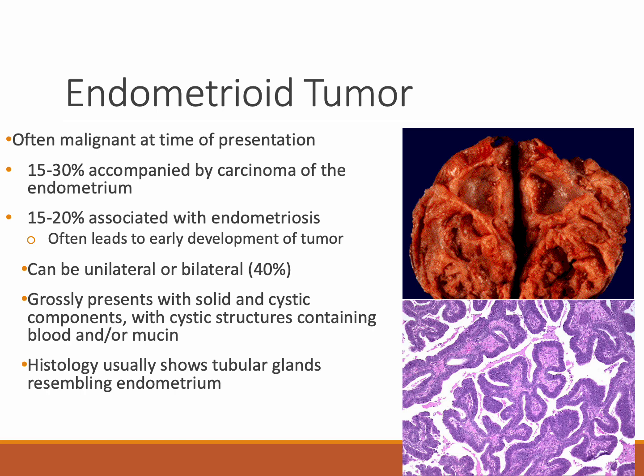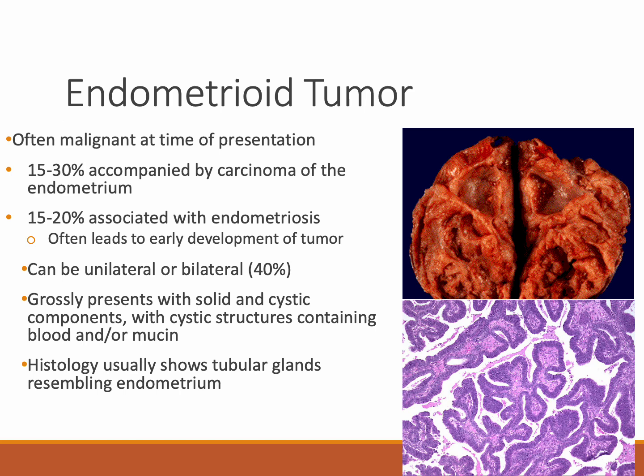Okay, so we talked about endometrioid-type tumors in the uterus. You can also get endometrioid-type tumors of the ovary. And as you can guess, this is likely because they look like endometrial tissue. These are partially associated with endometriosis, and if endometriosis is present, it can lead to an early development of this tumor. Otherwise, these are typically later-in-life tumors. They can be unilateral or bilateral, kind of a flip of the coin, so it's not uncommon to see bilateral endometrioid tumors. And there's also an association with endometrial carcinoma of the uterus.